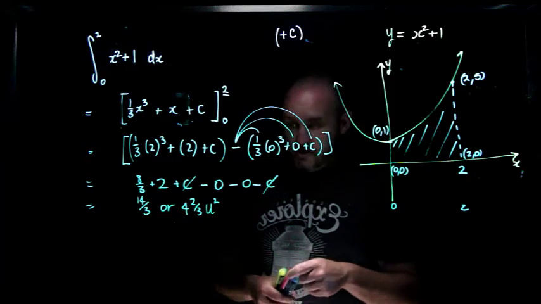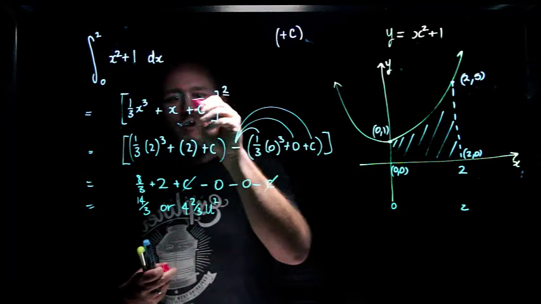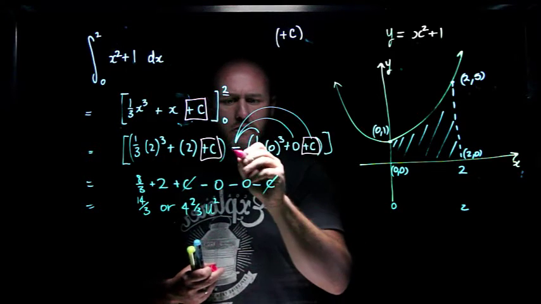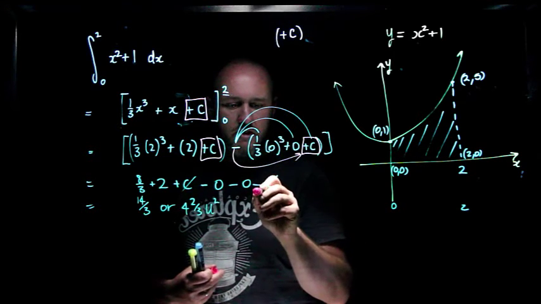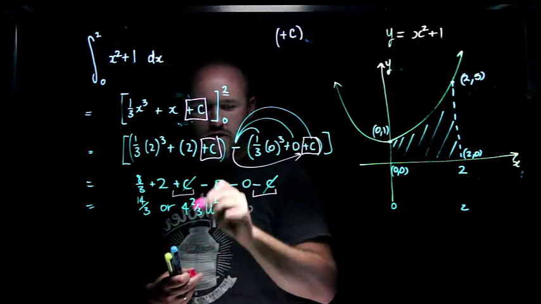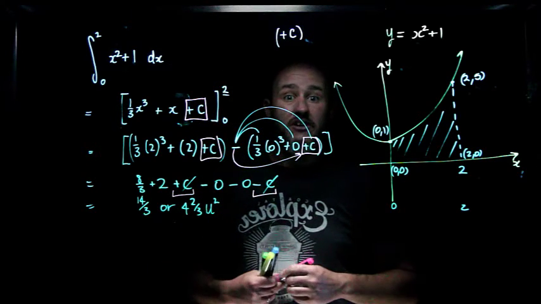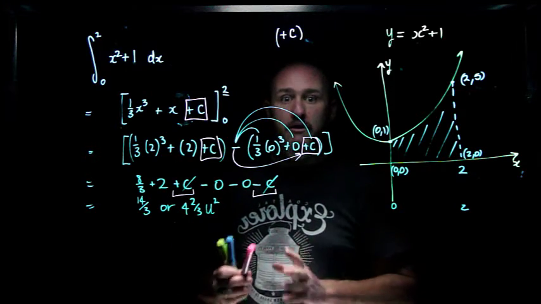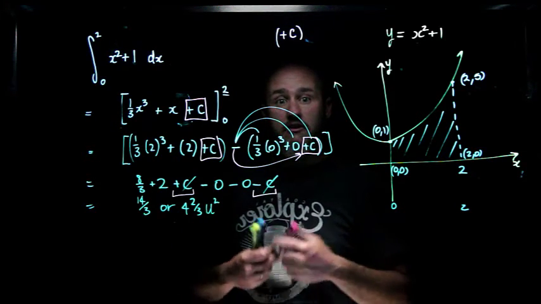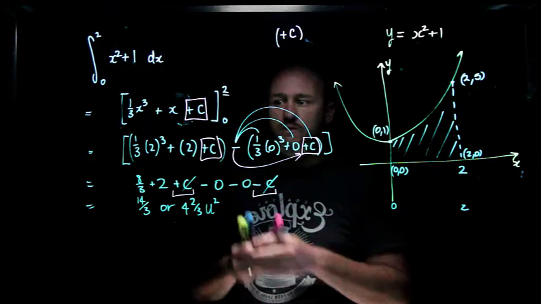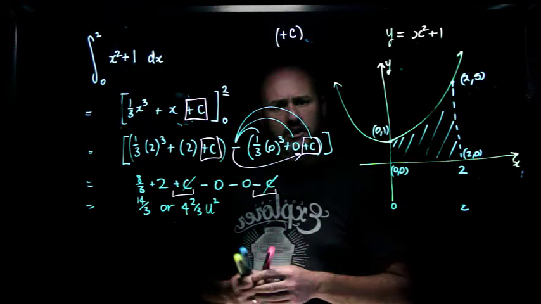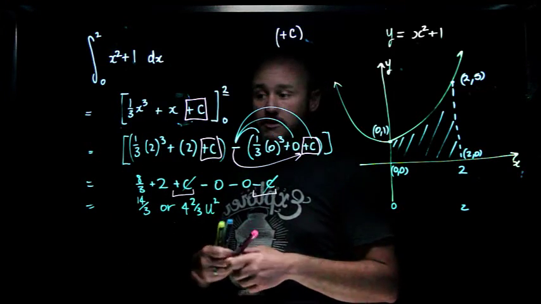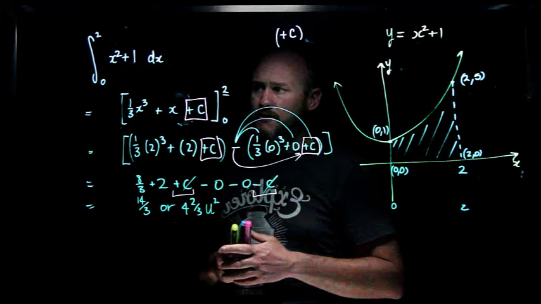Now, just take a second to recognize that if I put this plus C in here, and plus C goes there, this minus attaches to that plus C, so I end up with a negative C and a positive C, and they cancel out every time, and it's appropriate to ignore them in your working completely in this process. If you're finding an area or a definite integral, you do not need to include the C. That's only for indefinite integrals where we're actually backtracking to find the function that was originally differentiated. So there's a couple of different contexts there.